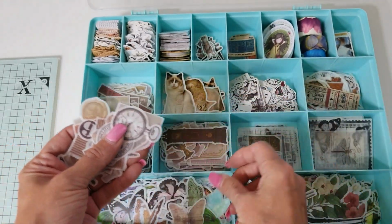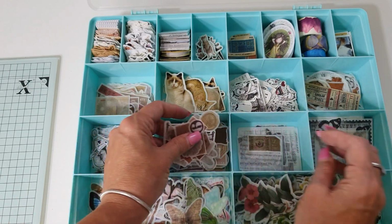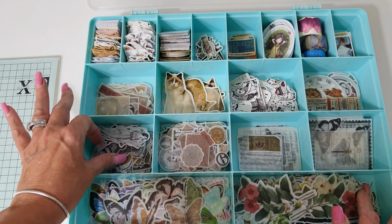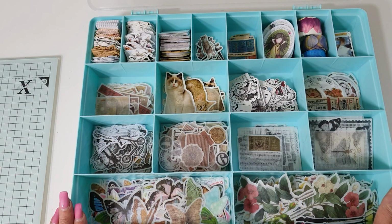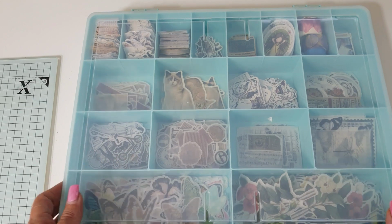What is in the butterfly there? And clocks and numbers and things. So these are all my little vintage style stickers. I did find some earlier that wouldn't fit in this box. They're very long, but this is the majority of my vintage stickers. I do have some in another place, but this is a box that I can go to if I just want to get a box of stickers out. So that's number 10, and then I've got 2 more left, or 3 more I should say.